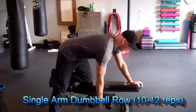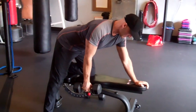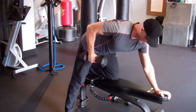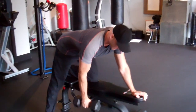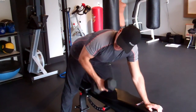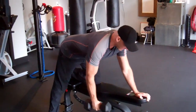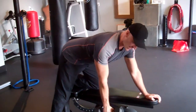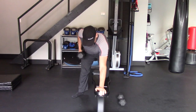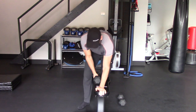The first exercise is a one-arm dumbbell row. Focus on first retracting the shoulder blade without shrugging up towards your neck, and then bringing the elbow back — really driving the elbow back towards your ribs with minimal elbow flexion. We're not bringing the dumbbell up towards your chest; we're bringing the elbow back towards your ribs. Lengthen it out to stretch, then retract and pull the shoulder blade down and back. Equal number of repetitions on both sides.